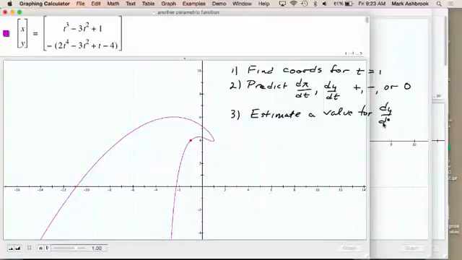So you're reaching back to your knowledge from Calc 1. What is dy/dx? And then predict the second derivative with respect to x, positive, negative, or 0. So take a couple minutes. The arithmetic computation ends with question 1. You're going to do a little bit of arithmetic for question 1, but then it ends, and then it's just discussion based on what you're seeing. You're going to predict dx/dt and dy/dt just positive, negative, or 0. I want you to estimate a value for dy/dx, and then predict the second derivative with respect to x, positive, negative, or 0. Go, take a minute or two and talk amongst yourselves.